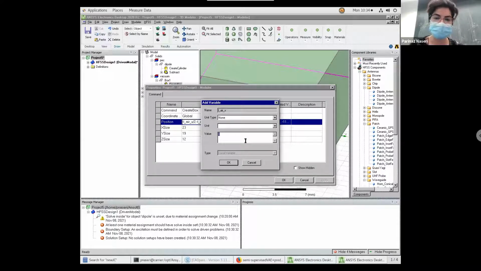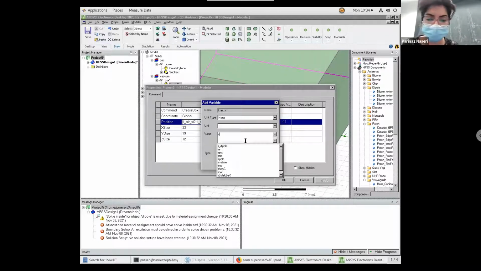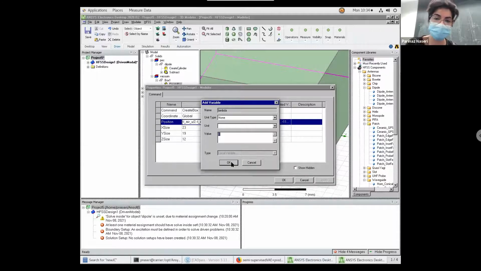Now it asks for L air X. So we said, in X direction, our geometry goes from 0 to our dipole. We want to be about λ/4 further away from that. So we say L dipole plus λ/4. Now it asks, what is lambda?